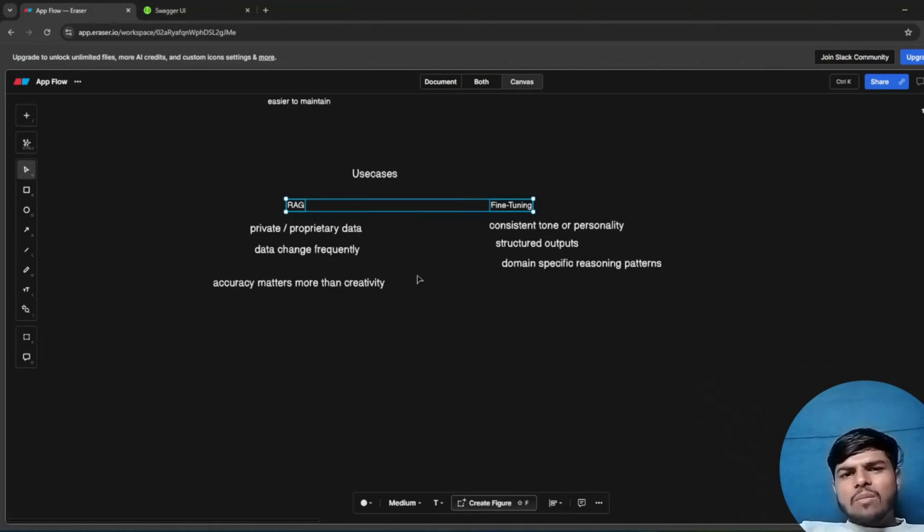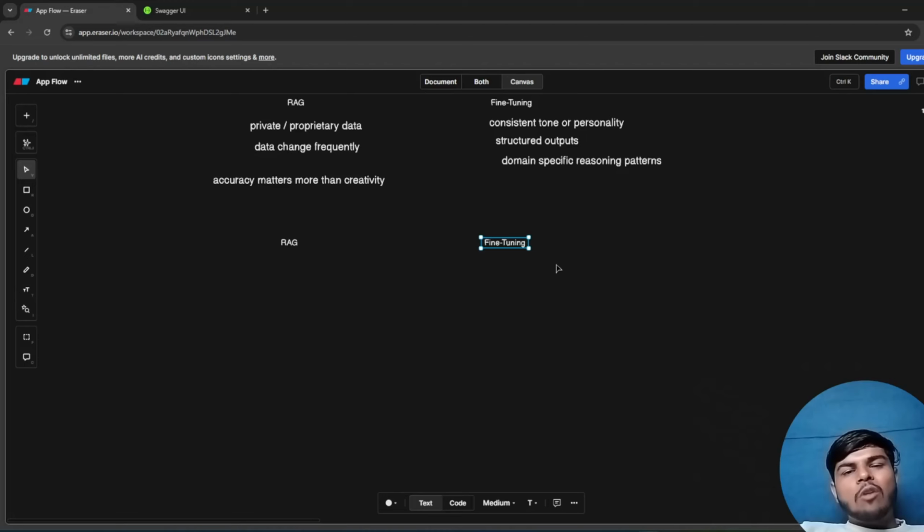In practice, most systems use both. Fine tuning shapes how the response should be structured, and RAG provides the information to use. Together they create AI systems that are accurate and reliable. So remember, RAG provides dynamic knowledge and fine tuning makes behavioral changes in the LLM. Choosing the right tool or combining them will make your AI systems far more powerful.